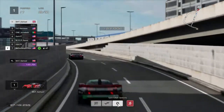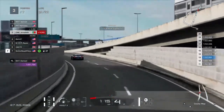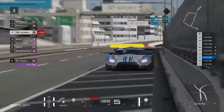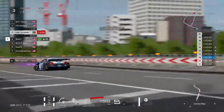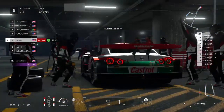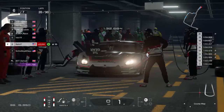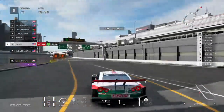Samuel and Nemesis are past though, so Isma not quick enough. I think they took fuel. They did take some fuel, and I think that's what stopped them. If it was a tires only stop, they would have come out a lot closer to Samuel and Nemesis, if not ahead of them. Bar into the pits. Bar sitting in 5th place here. A couple people passing right now, passing through the hairpin. MOP and Vlave go past, so Bar will stay in last place for the final stint of the race.